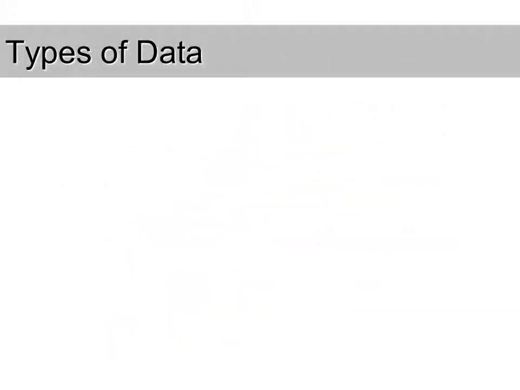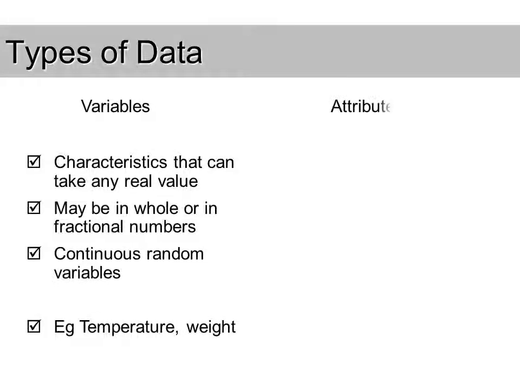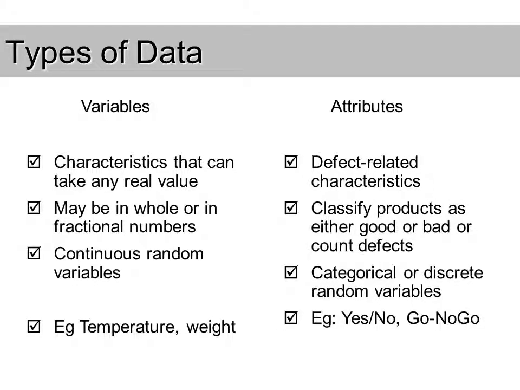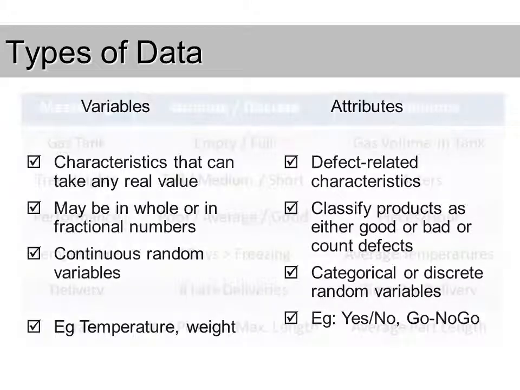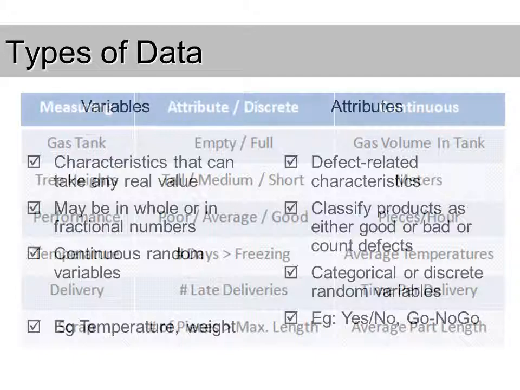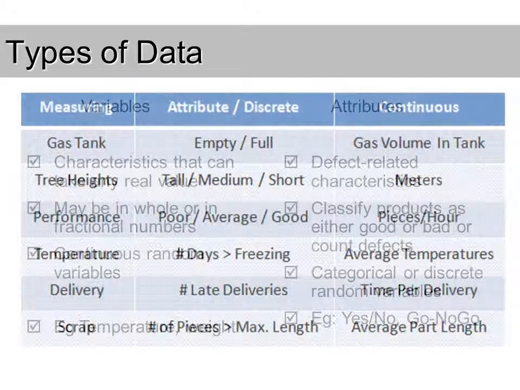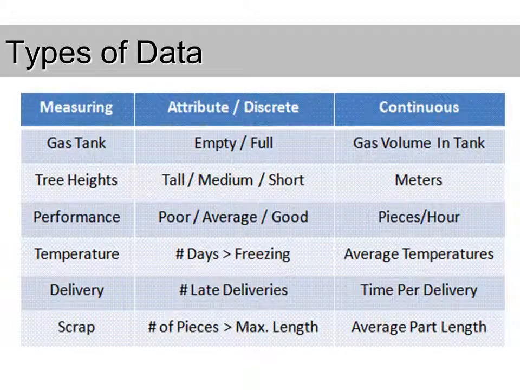The data itself may be categorized here as 2 types, variable and attribute. Attribute data is qualitative data that can be counted for recording and analysis. Examples include the presence or absence of a required label, the installation of all required fasteners, said as yes or no. Attribute data are usually collected when standard measurements are difficult to obtain.